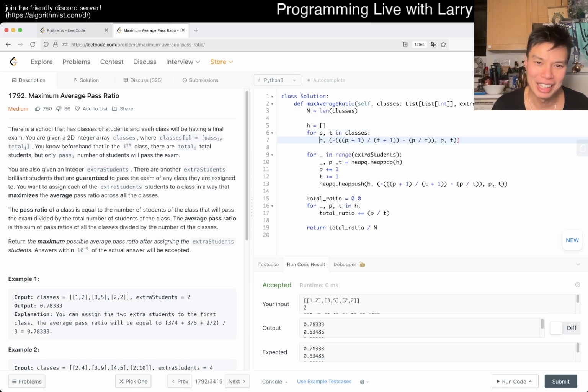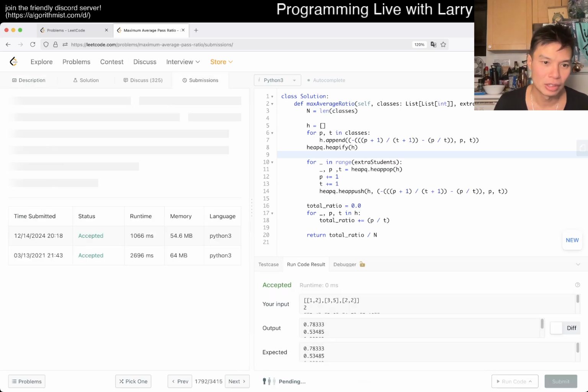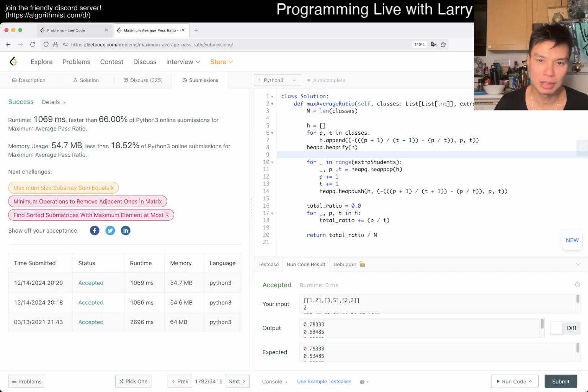Usually I don't write it that way just because I'm lazy, but also because usually that's not the limiting complexity factor. In this case, it does show up in the complexity, so maybe it's worth writing it. But usually it doesn't show up in the complexity because you have to do n log n in other places anyway. That's why I did it that way. So yeah, it didn't change that much.